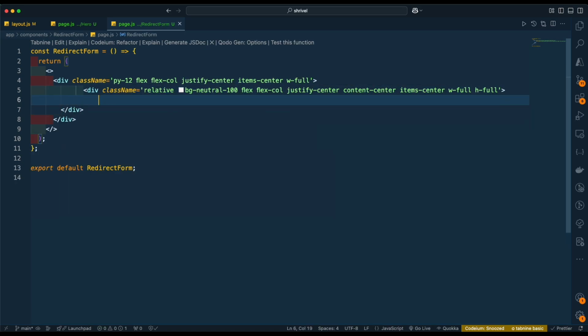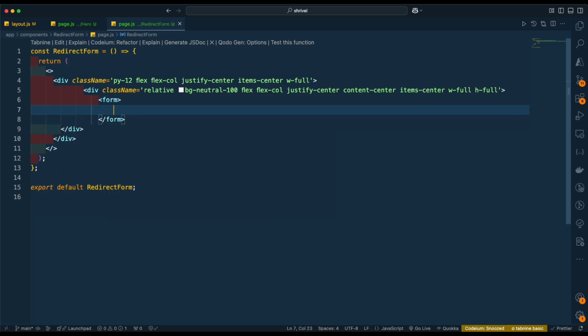Okay, so in here is where we're gonna have our form. This form has a couple of things. It's gonna have the actual method that is gonna be handling all the information that the user has input into our fields, and it will have a class as well.